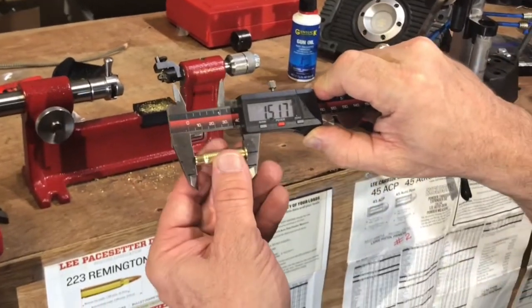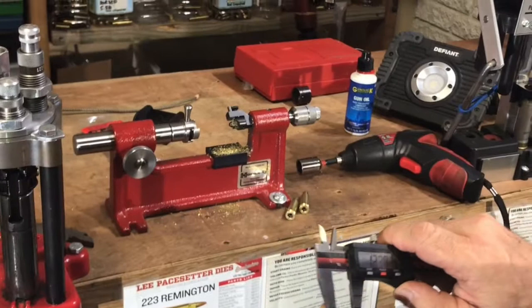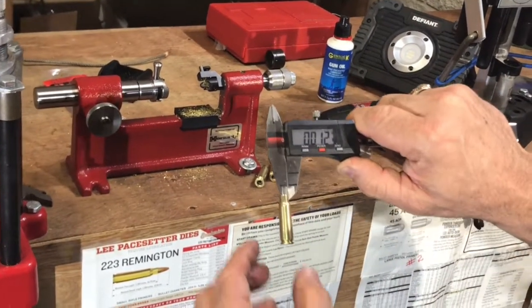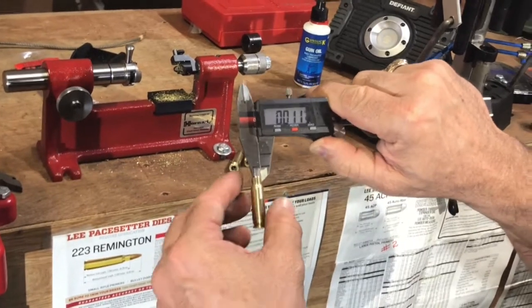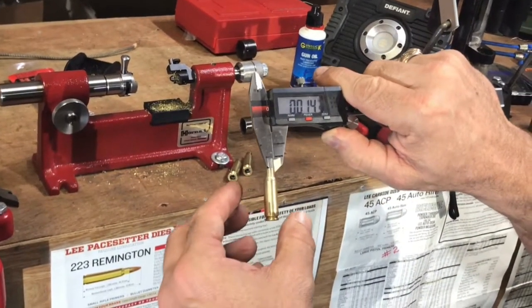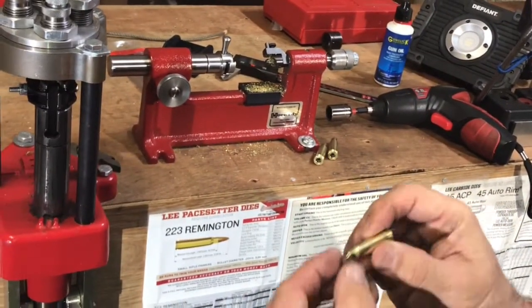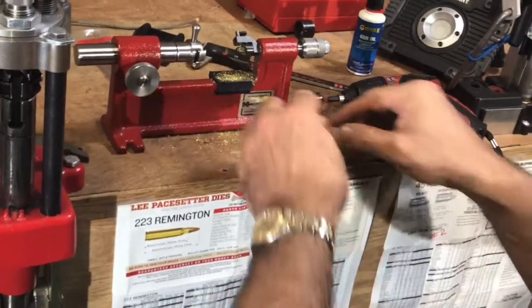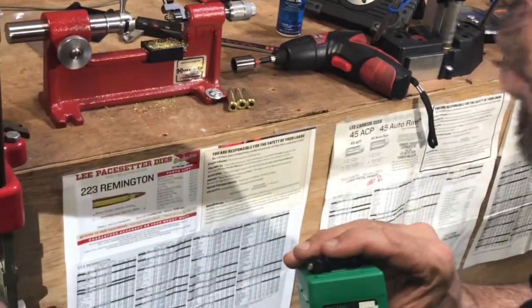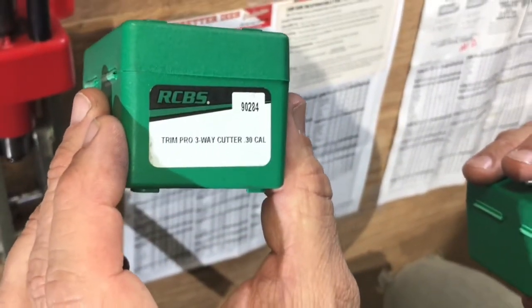1517. That's under 1520, okay, guys? So now, like I said a minute ago, that's 12, 11, 13. Well, this is all out. 14. A lot of times this Winchester brass, you don't have to turn the necks, but I'm going to turn the necks. All right, now, we use this three-way cutter to trim, chamfer, and deburr.